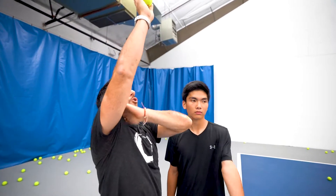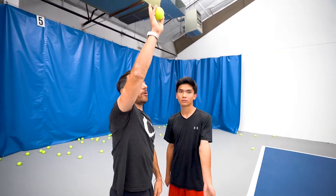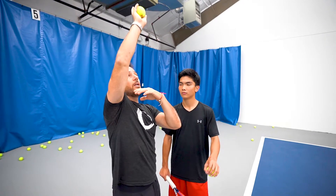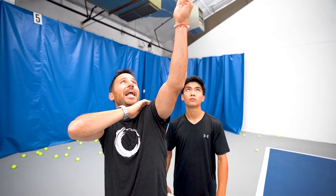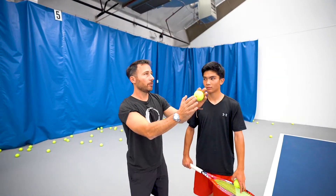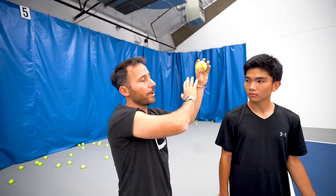You want the ball where your shoulder's in line, and I've got power there. If I reach back, it's going to take power away. I have to spin it more. I can be behind the ball more here and drive it more if it tosses over my hand or on my right side. If it goes over my hand on my left side more, it's going to be hard to get power.